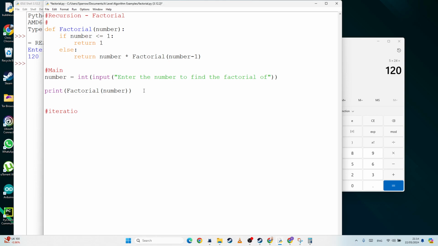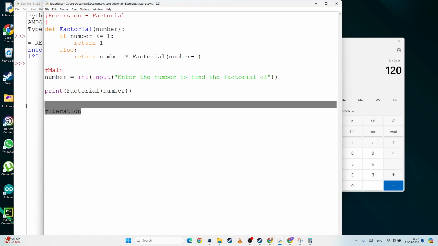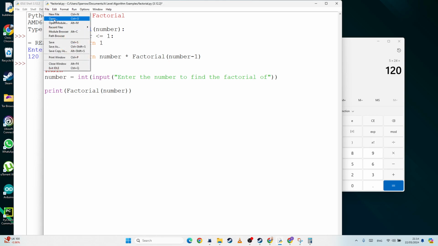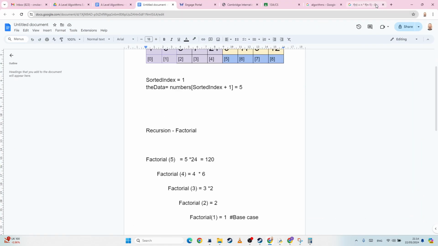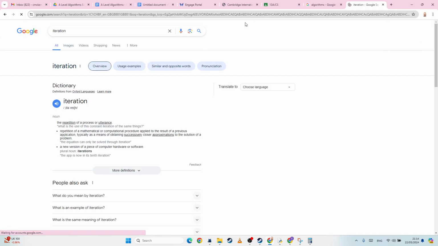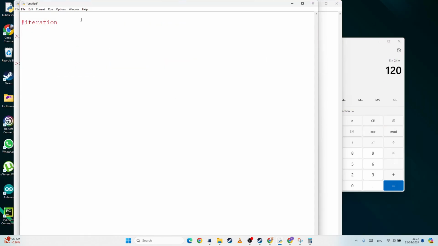I'm probably spelling that wrong, but still go with it. Okay, so what if I was to do that? Well, let's just do it as a whole new thing, actually. I'll leave that one up. Iteration. Okay, so I'm going to do iteration.